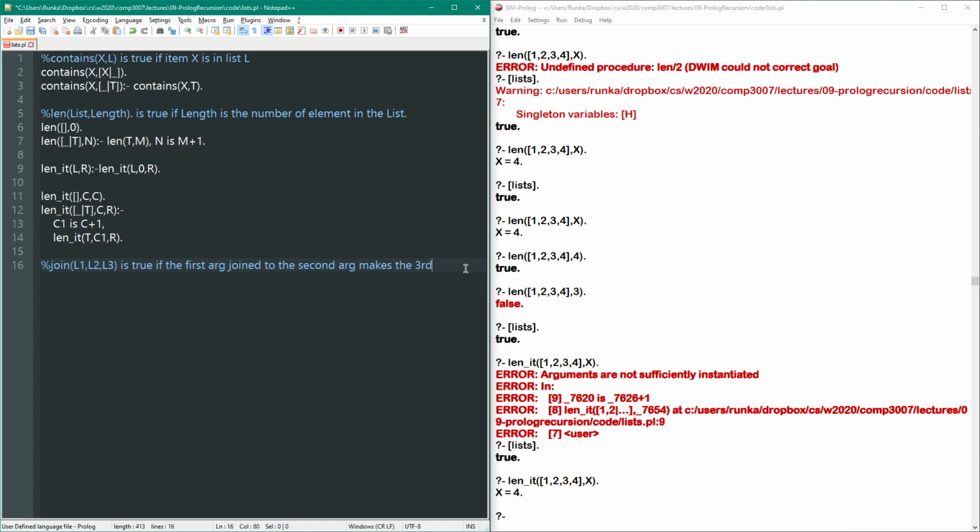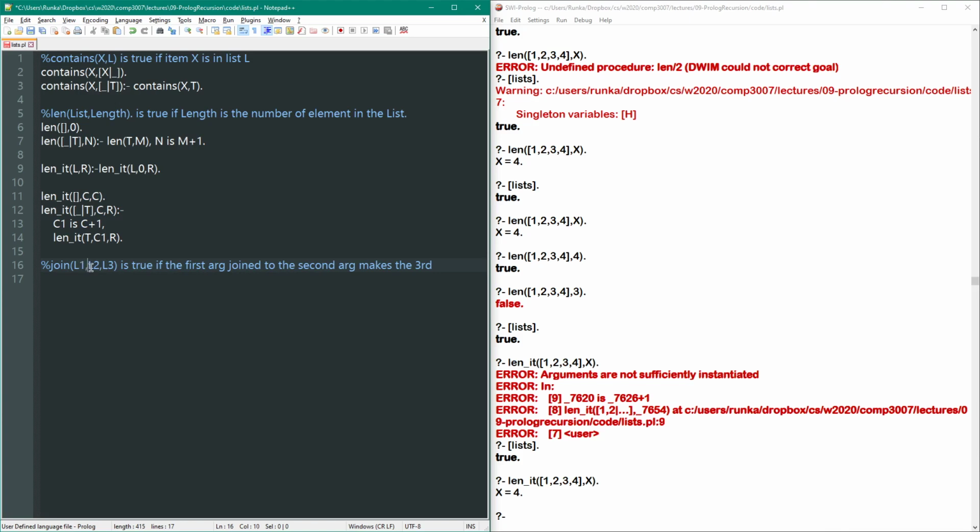So this is a bit of a recursive approach, but what we'll do is we'll take the elements out of the first item one at a time, creating sort of a deferred cons there. So we take the head off the list and we say join what's left, the tail of L1 to L2 to make L3. And then we'll keep doing that until L1 is empty. At that point, we're saying join an empty list to L2. So the result then, the L3, for joining empty list to L2, then L3 is just L2. There's nothing else to add to it.